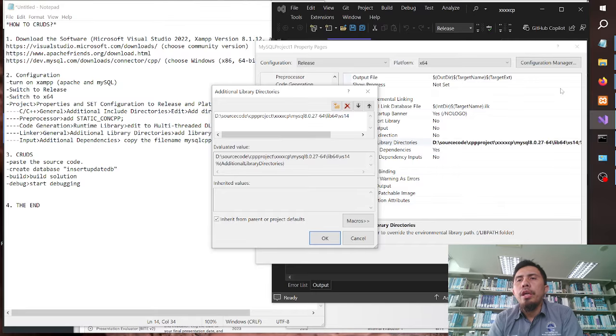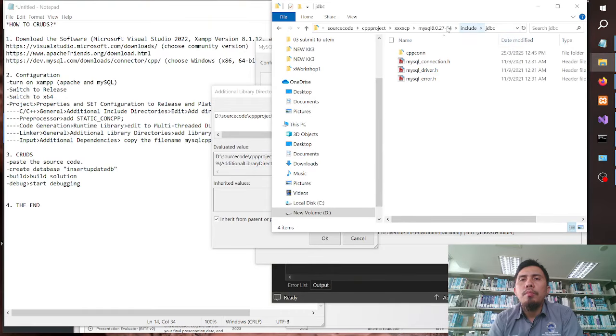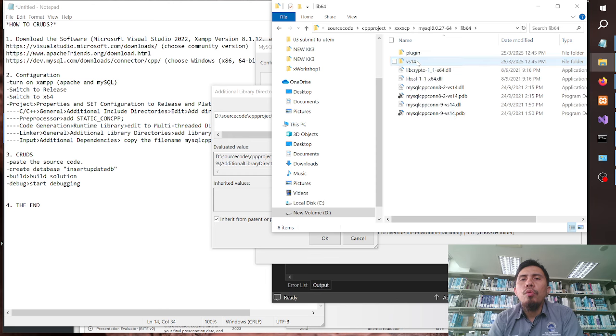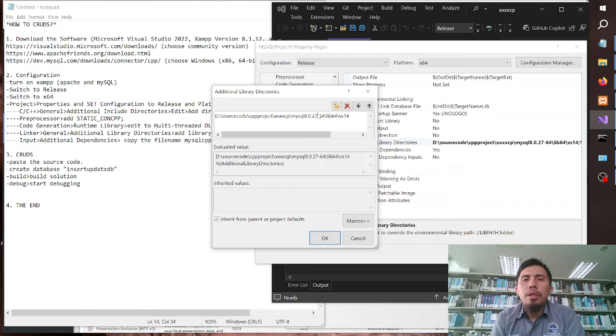Again, if you want to know the location of the VS14 folder, you need to go to the MySQL connector, under lib64. Just copy the location of the folder here, and then put it here. Just click add, this button.